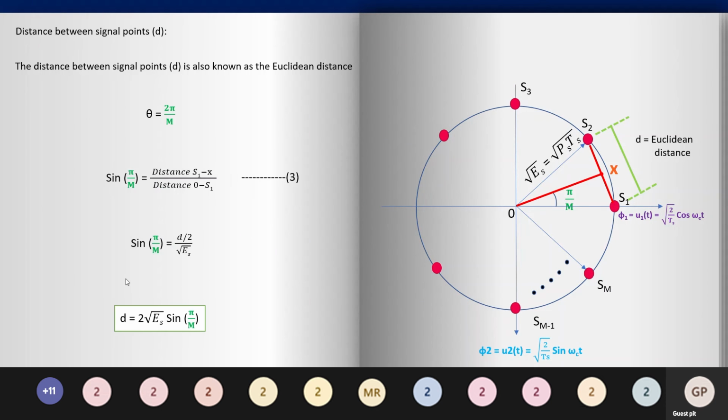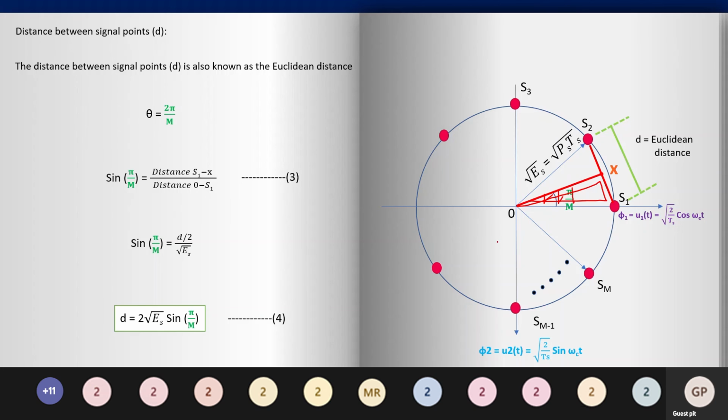I'll project it. As you can see here, we have taken a minimum number of points to get an easier concept for calculating distance. The distance between these two data points, we take the gap and calculate the distance. D is equal to the Euclidean distance. The center point between those 2 points is called X, and the angle difference from this point to S2 we can take as 2 pi by M. So theta is 2 pi by M. And sine of pi by M, this angle now we're going to calculate, using this triangle.